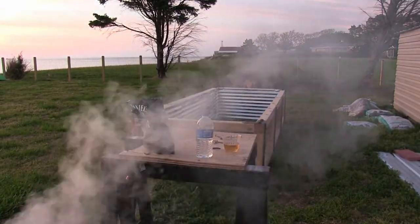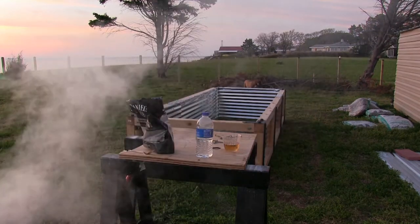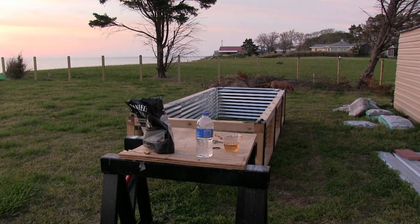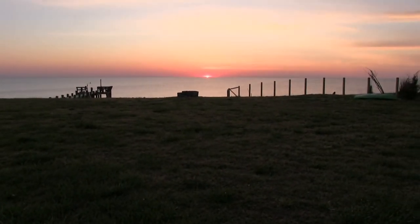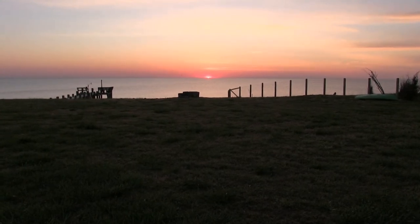What you're looking at through the smoke is my dog on the far side, but more importantly I'm working on a raised bed to grow herbs and all sorts of vegetables this year. This is my first year down here, so I want to start getting into the farming thing — and also the fishing thing. I have my own pier; there are crabs out there, plenty of striped bass, drum fish, a lot of good stuff.